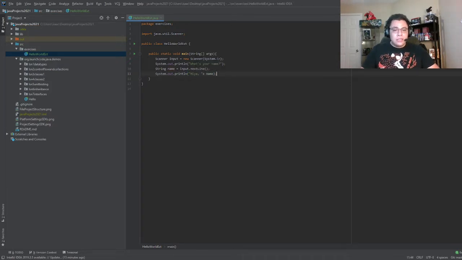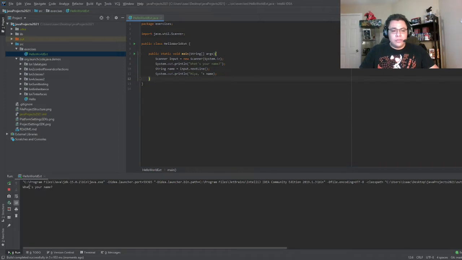All right. So now if we actually talk through our code, this should execute on run. The scanner is declared. We ask whoever is running the program what their name is. We assign it to a variable here, and then we return that information with hiya, comma, and then the name variable. So let's go ahead and run it. And here you can see what's your name. We're just going to put Georgie. And when we hit enter, hiya, Georgie. A little it reference for y'all.